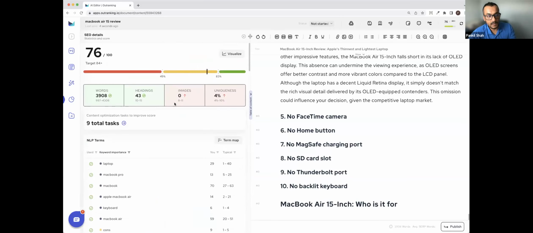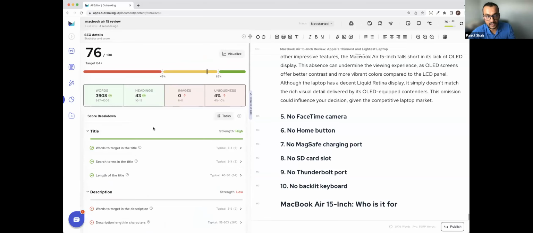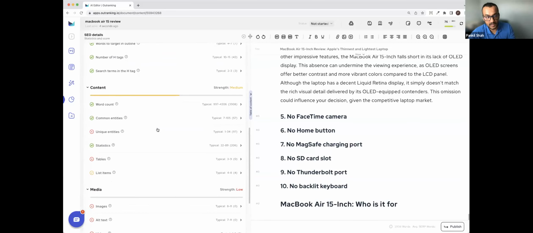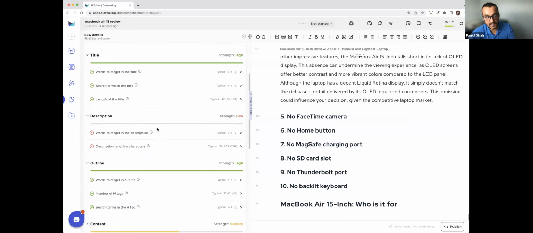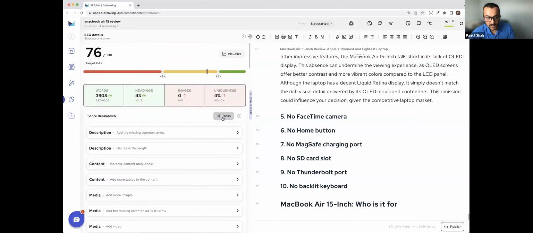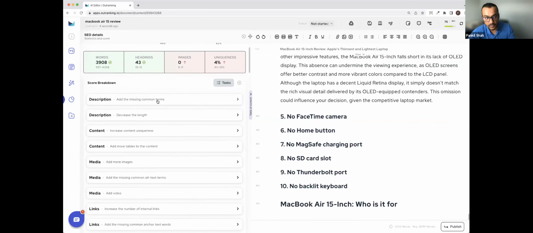And let's close this out. I will go to this optimization tab just once because you guys have already seen this. I don't need to go over it. But this gives you a total breakdown of your score, everything from uniqueness, statistics, tables, lists, and all of that taken into account. If you want a more task-based style breakdown, then you can go to this. So you are only focused on tasks and finishing those tasks, and you should have a good score.